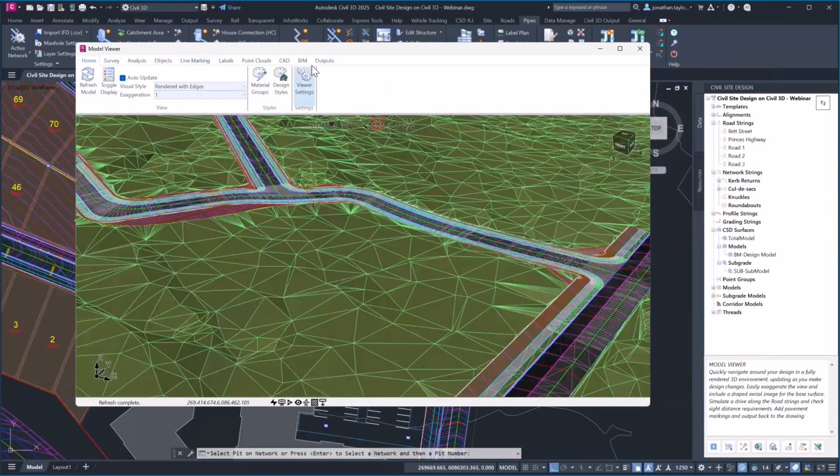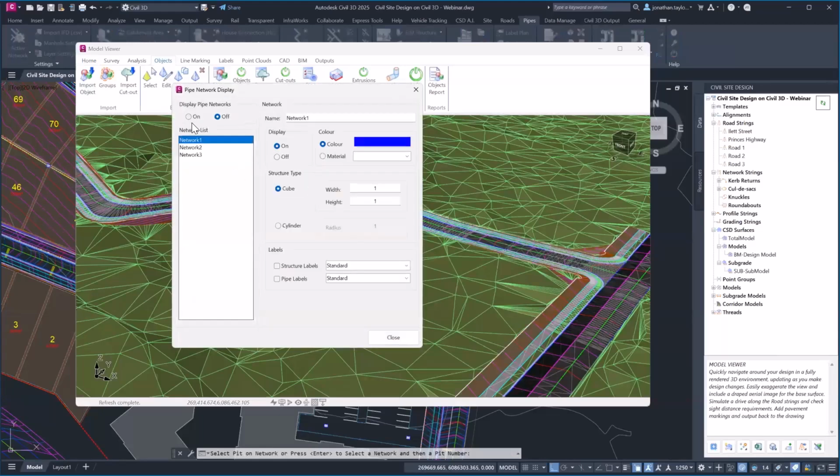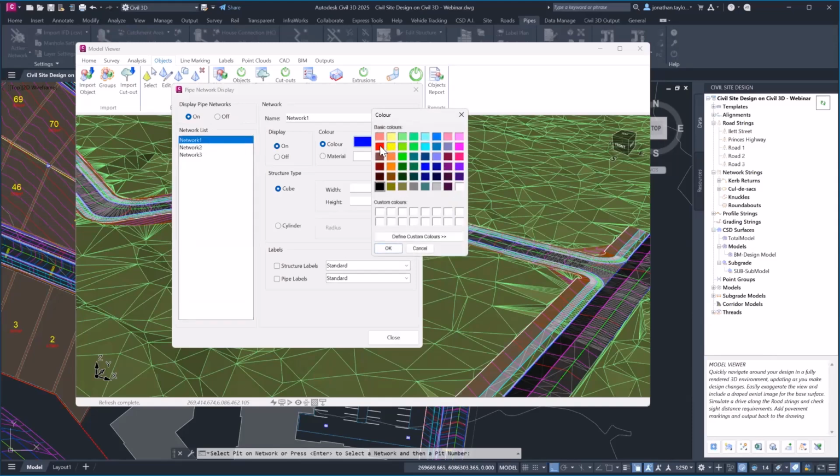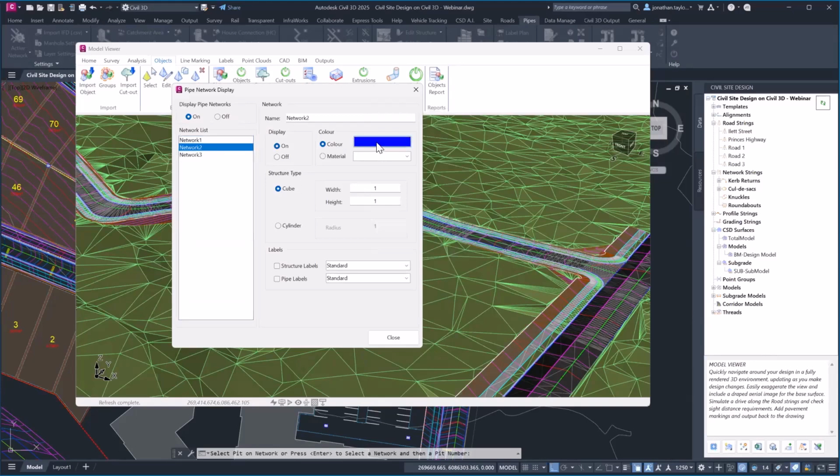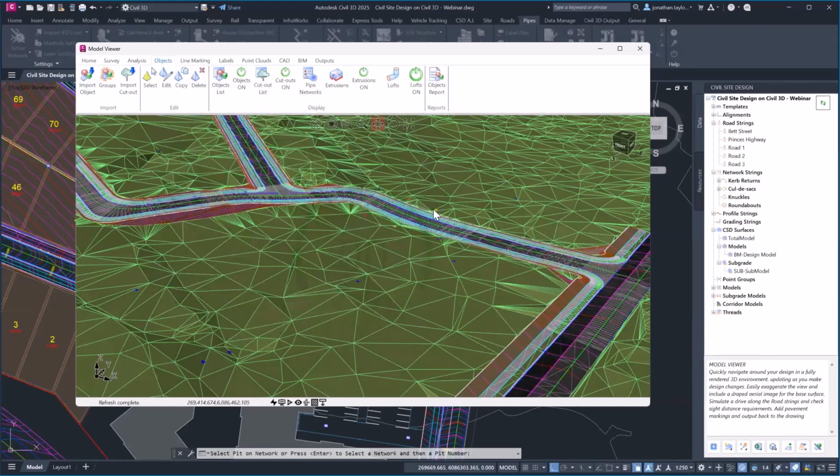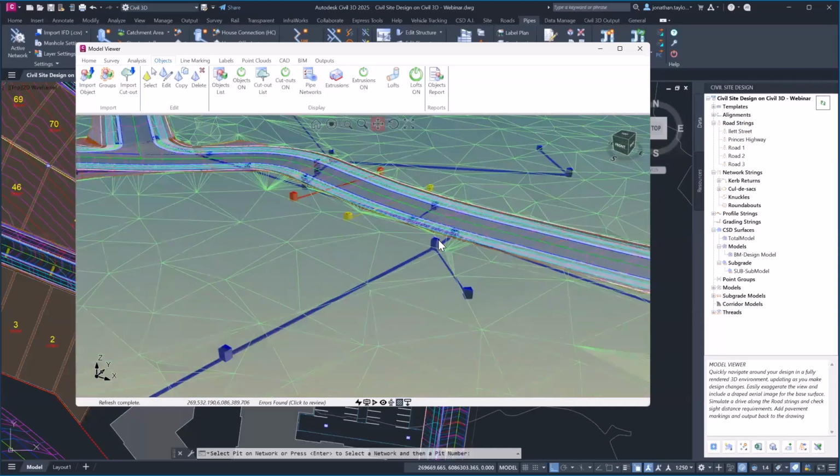If I just head to the Objects tab, Pipe Networks, I'm just going to leave this all on and make sure that these pipe networks here, I'm going to make this red, and this one here, these are my services. I'm going to put these in 2 different colors, and we'll leave the main drainage one as blue. And ideally, you'd see transparency. So this little button down here gives me some transparency within civil site design. Let's give this a second to register that I've clicked it. There we go.